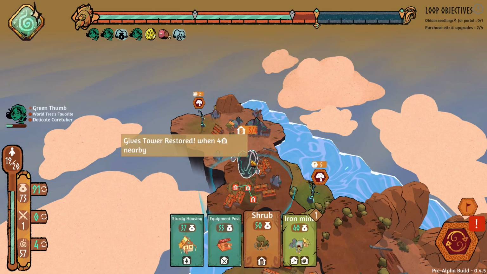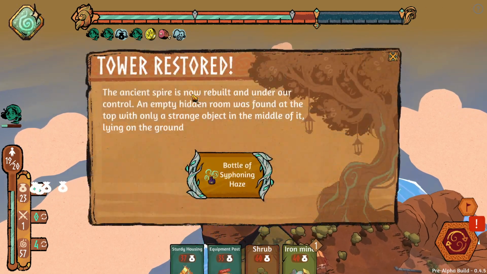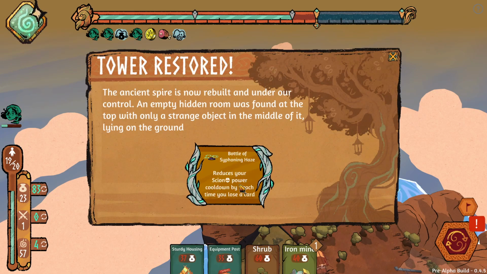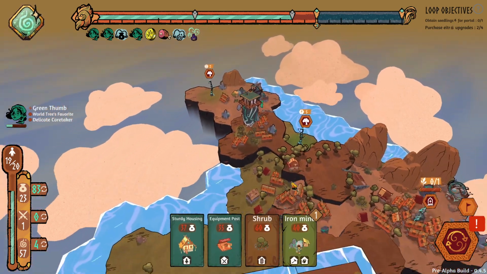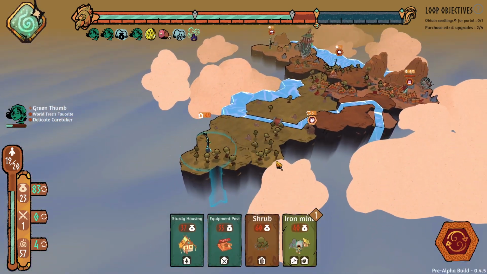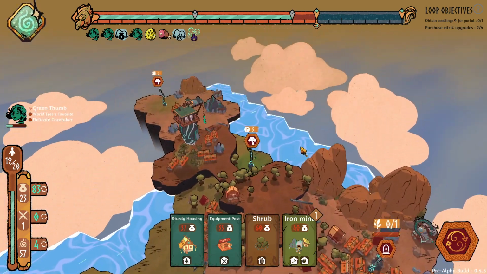There we go. Four? Really? We need four? There we go. Tower restored. The ancient power is now rebuilt. Bottle of siphoning haze. Reduces your Scion power cooldown by one each time you lose a card. Oh, okay. That's weird. So we do this thing. Ooh, five turns. I don't think we're sticking around for five turns.